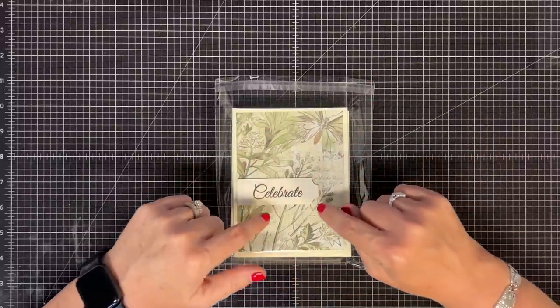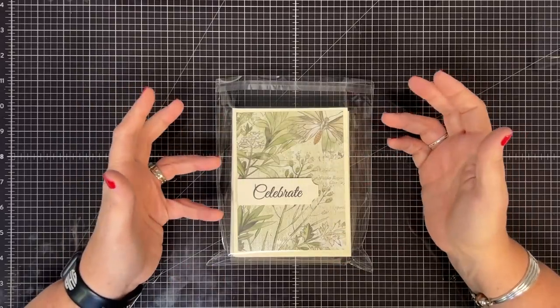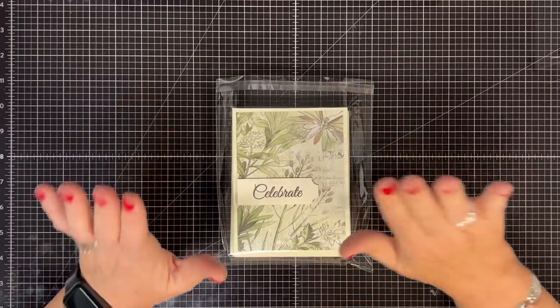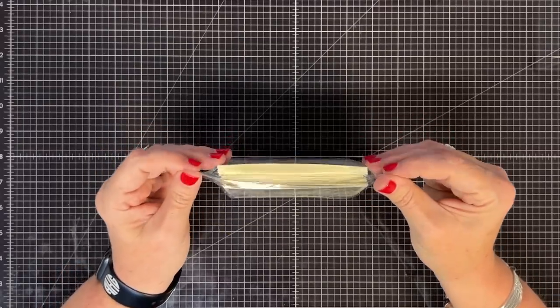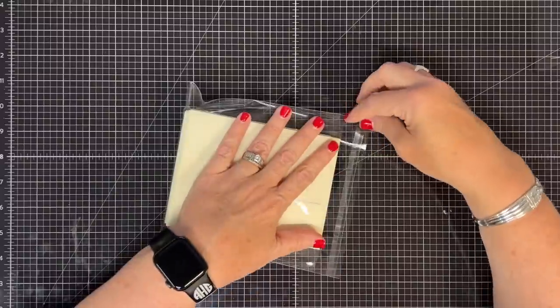And then when it's time to give this as a gift, let's say you know who it's going to and you have some time, you could add some stamps, like maybe monograms to the envelopes or some kind of stamps to the insides, whatever would be appropriate. So I wouldn't close them until I'm giving them. I would just store them in a cabinet or in a drawer or box so they don't get dusty, if that makes sense. But let's close these up.